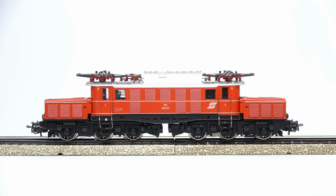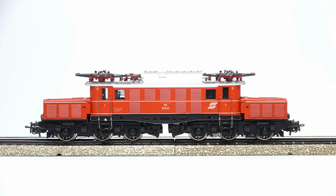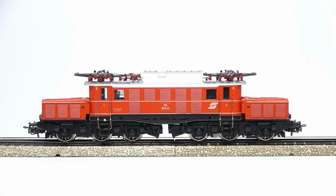There we are. My first impression is that the model is in pristine condition. The seller I bought this from is not the most reliable as far as descriptions are concerned. So this is a very pleasant surprise.